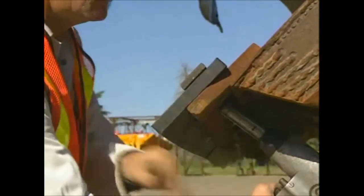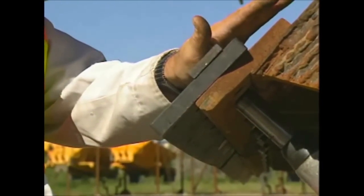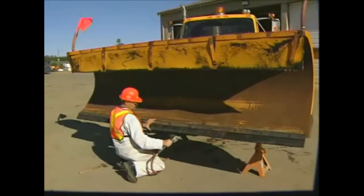They're really a lot lighter. They weigh between about 30 and 35 pounds versus our old steel blades that are 70 to 80 pounds. So it makes our job a lot easier in blade changing. Hopefully everybody will get a chance to try these blades out, but I feel that they're probably the best on the market that we've tested.